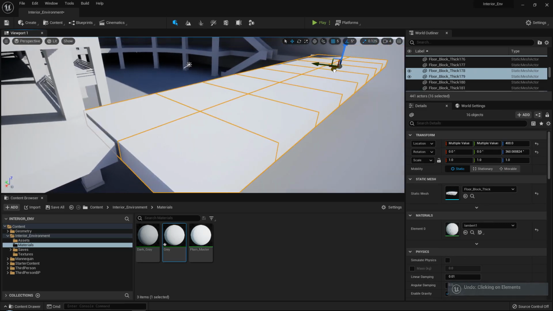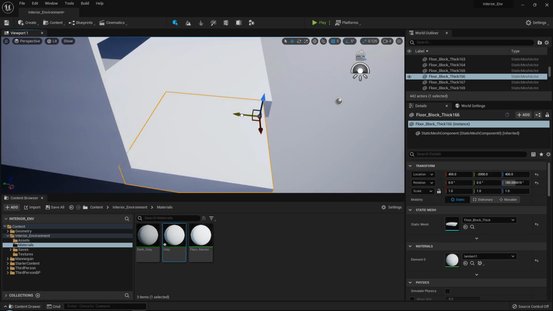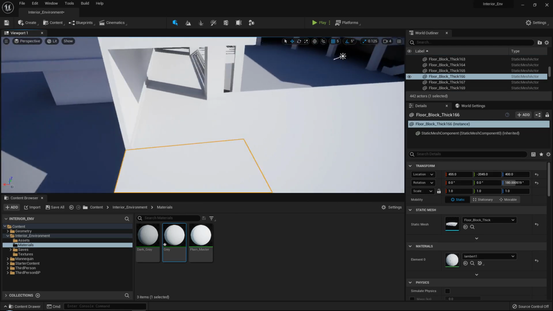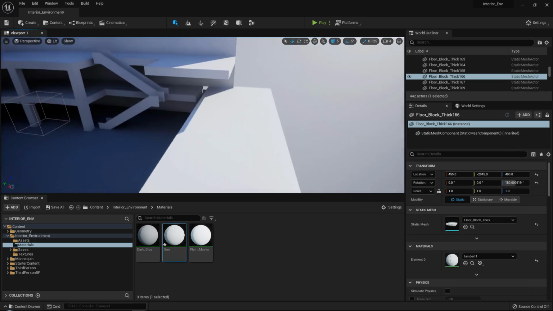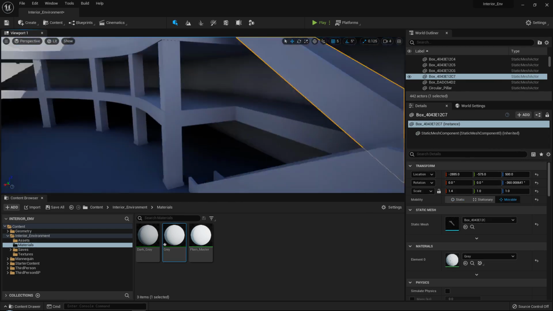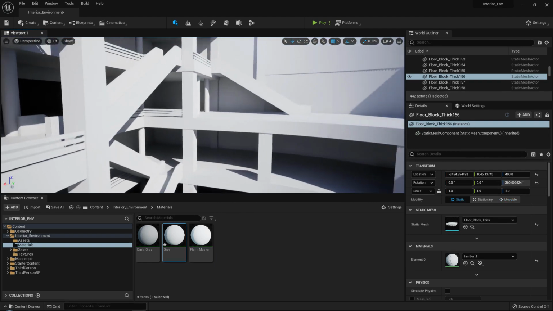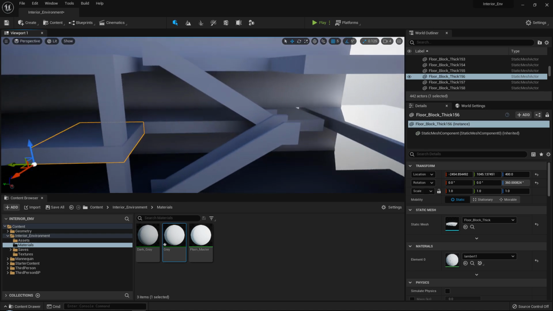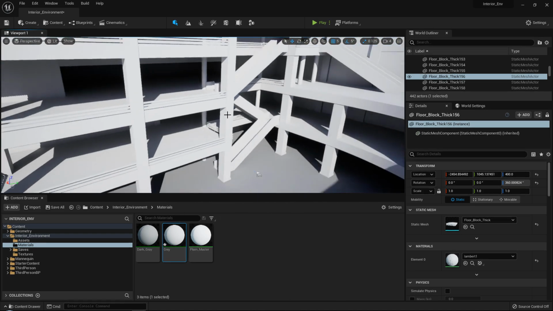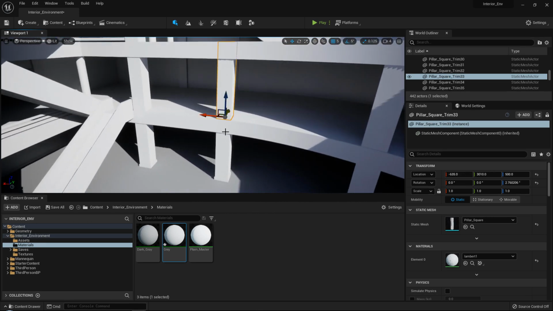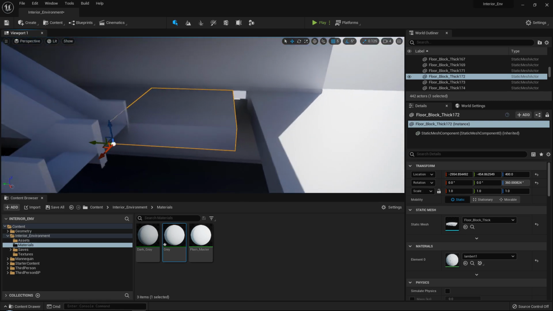Oh, that's annoying. There we go, now it works. Okay, so this one would basically end over here, and this will be just the end of the actual building. So that leaves this piece. I don't understand, where did we go wrong to end up with a piece like that? It's probably somewhere along the line we went wrong with one transition between a pillar and this piece. Now it does not matter too much.